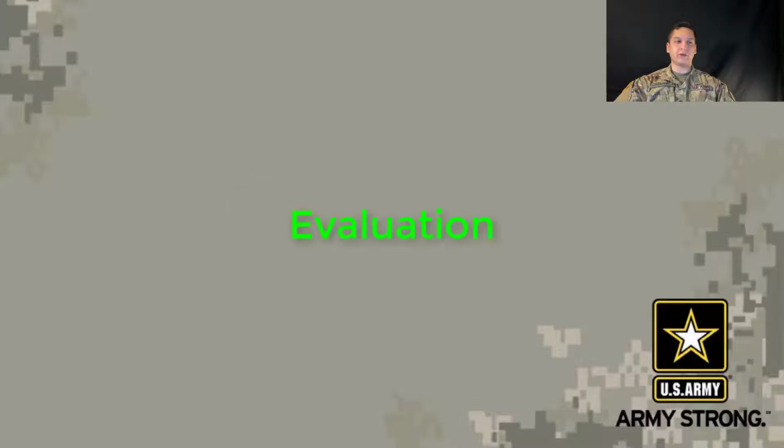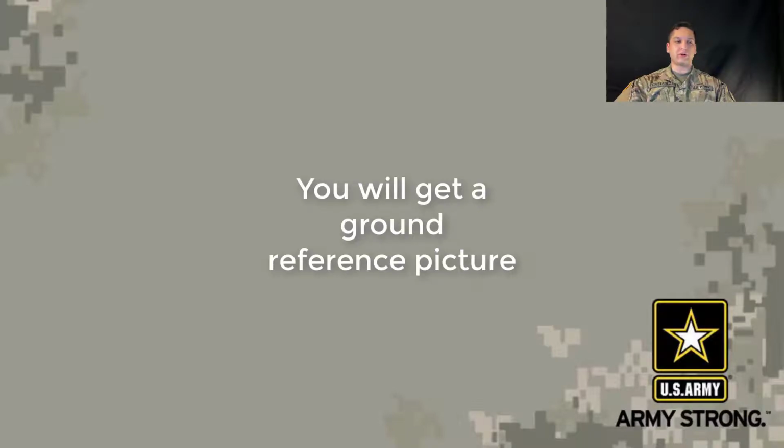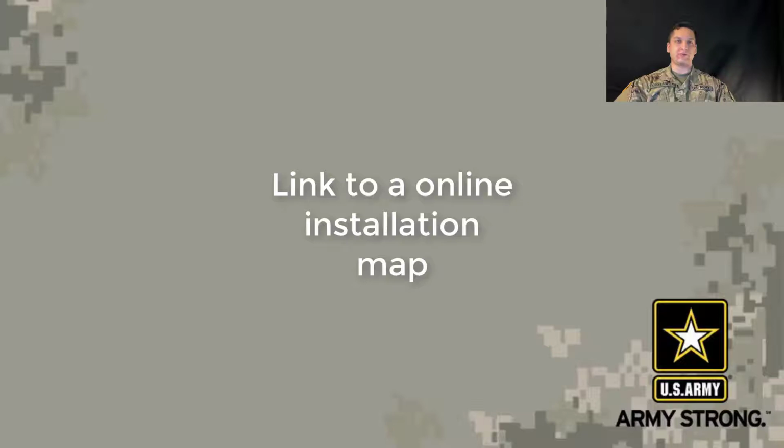Now you'll be evaluated individually on this lesson. For the evaluation, you'll each be assigned a randomized wide-angle ground view location, and you will also be issued an online military map that you will have to orient and align properly to the picture that you've been given. Each picture will have an identifying area that will use the legend on your map and other features so that you can properly orient it.